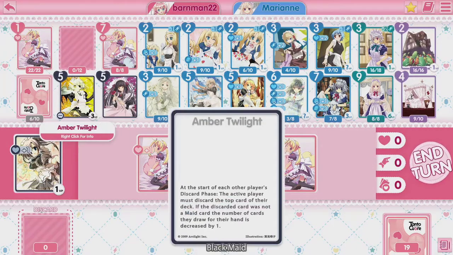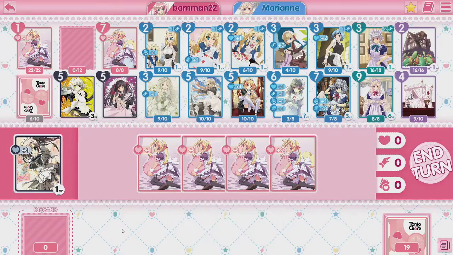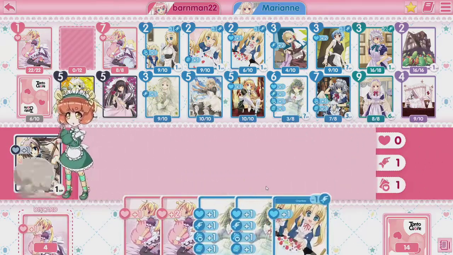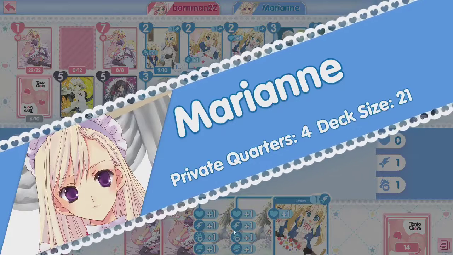Amber Twilight, what do you do? At the start of each player's discard phase, the active player must discard the top card of their deck. If the discarded card was not a maid card, the number of cards they draw for their hand is decreased by 1. Yeah, I don't think I want that. Alright, so that's our turn. We've got 2 Ophelias in our hand.